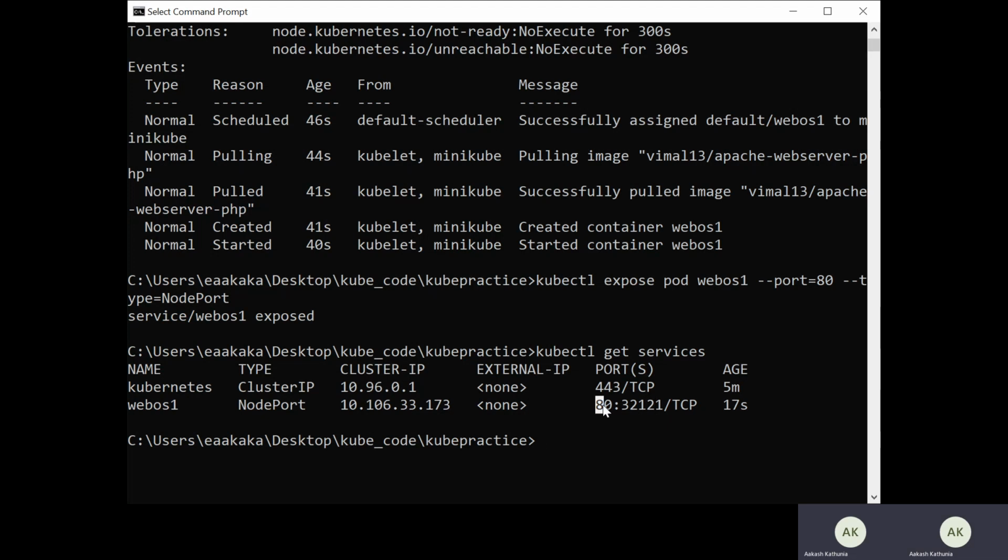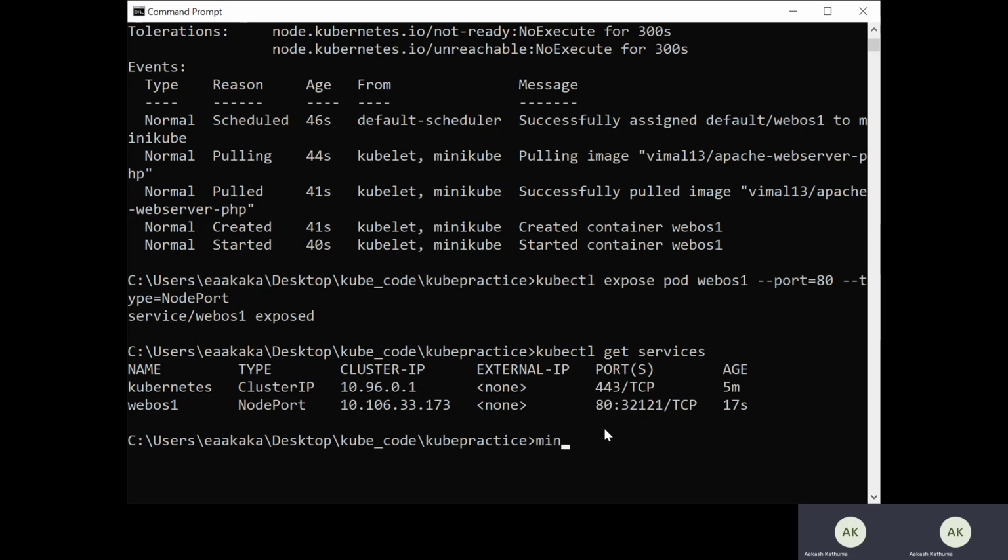Whenever a request comes onto this port, it will enter via port number 80. This is also called the port mapping that we have done. The request is coming onto this port, and via this it goes to port 80.